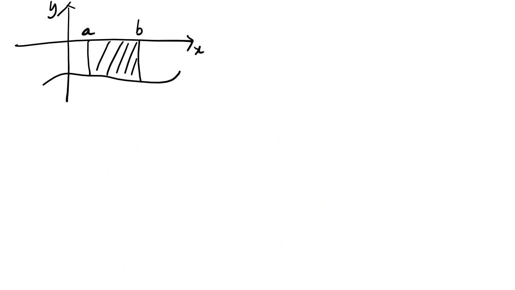Even if you need to find the area of the region that is below the x-axis, if you look at this shaded region, it is bounded by the x-axis, bounded by the 2 vertical lines and also the curve, but it's below the x-axis. Then can we still apply the same rule? Right, so to answer the question, let's have a simple example.